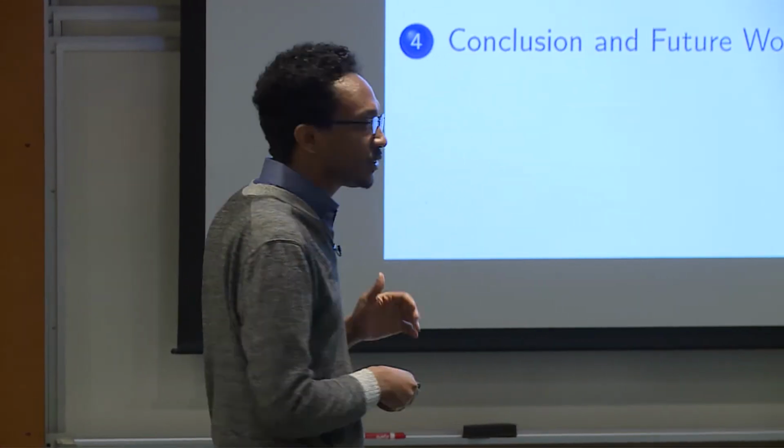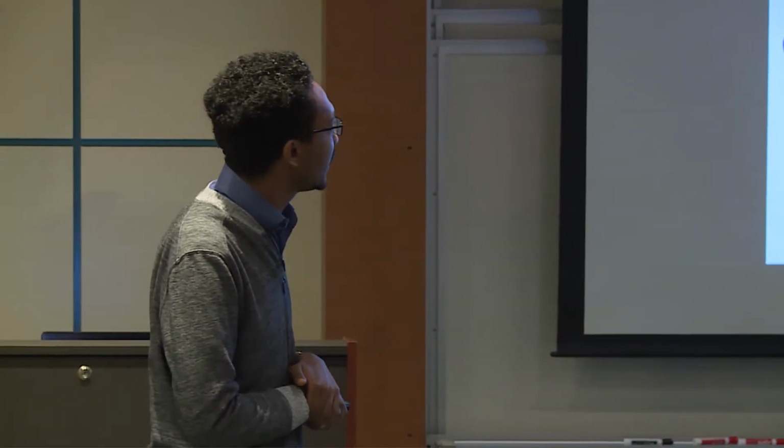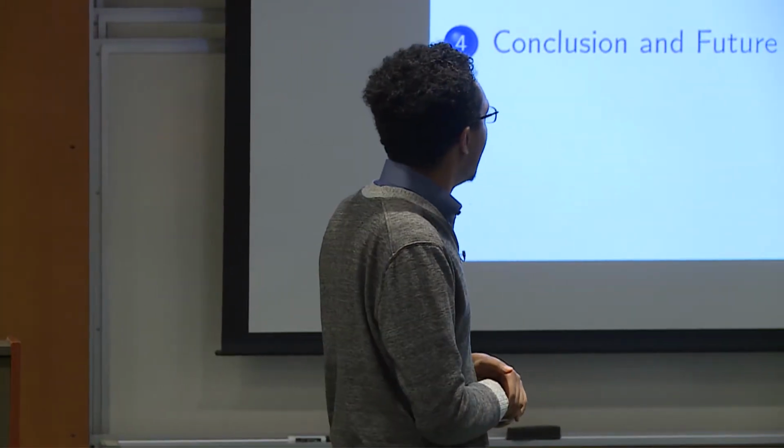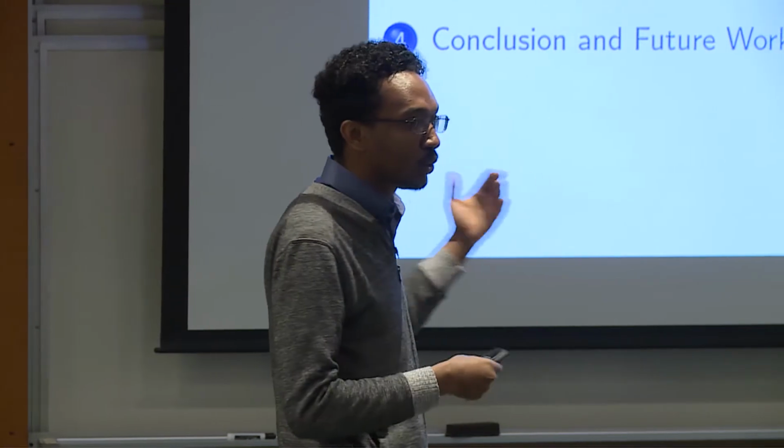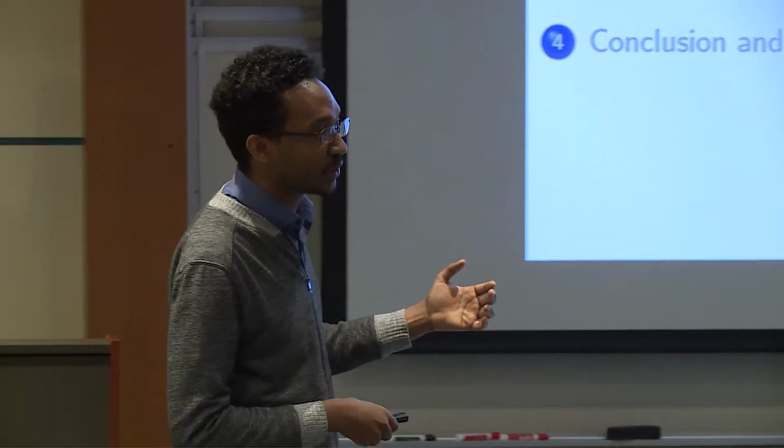The outline of the talk is: I'll briefly talk about the Euclidean distance geometry problem, and then give some background on low-rank matrix recovery. In that part, I will also show how we formulate this Euclidean distance geometry problem as a matrix completion problem, followed by some algorithms and results, and some conclusions and future work.